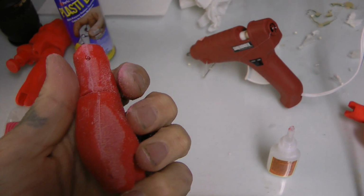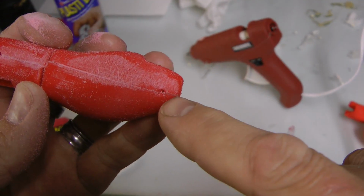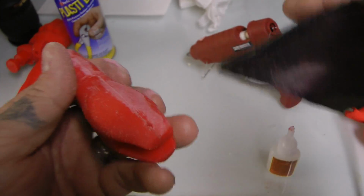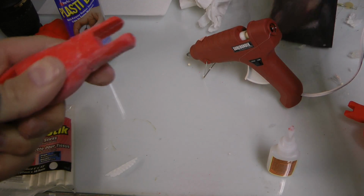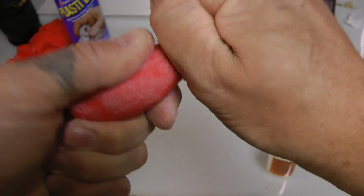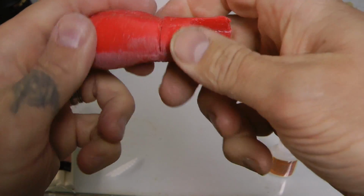So what happens here is the dust from the ABS gets down into the joint and adheres to the super glue, and then it causes the seam to magically go away. So now I have the friction, and I have the seam blending.